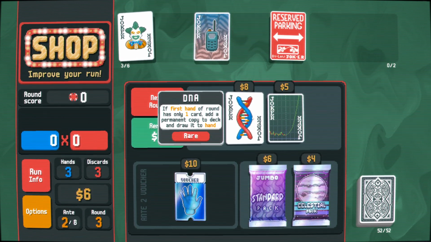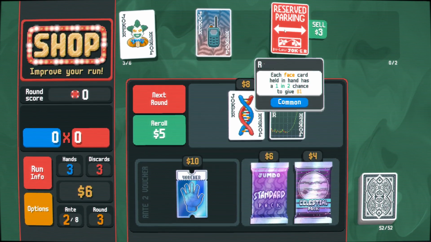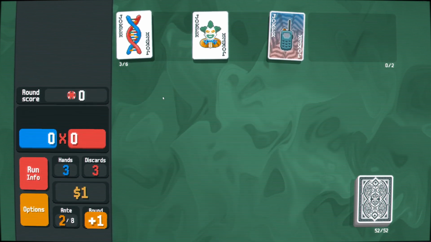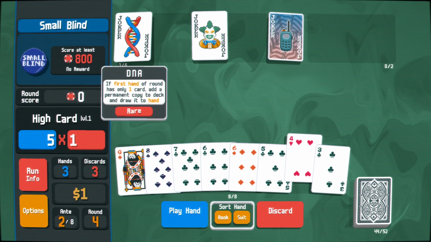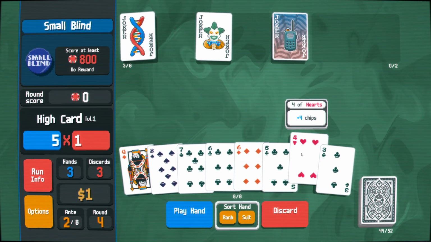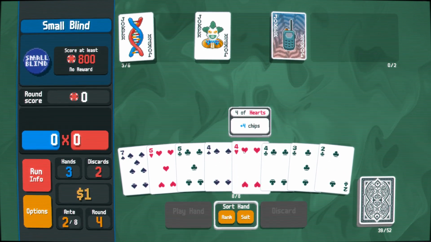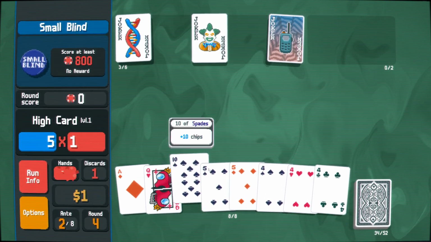Add a permanent copy to deck and draw to hand. I need it. I need it. I'm gonna add permanent copies of the tens and the fours. Doing it. We're doing it. Are we doing it? Oh, damn it. I don't know what to do. I want the 10s, so... Oh my god. There are so many 4s. Come on, give me the 10. There you go.